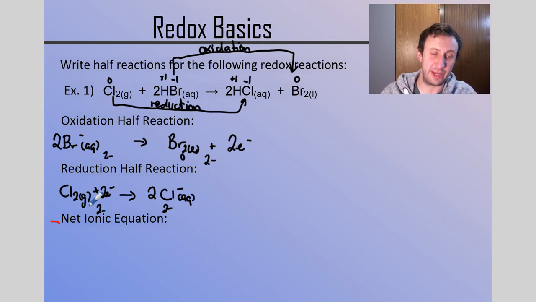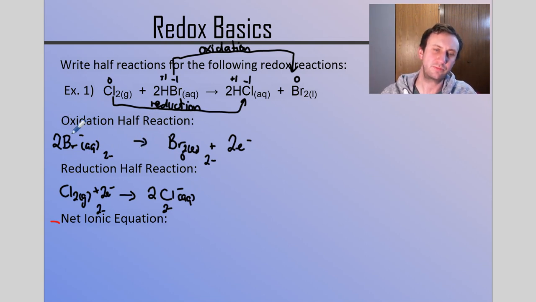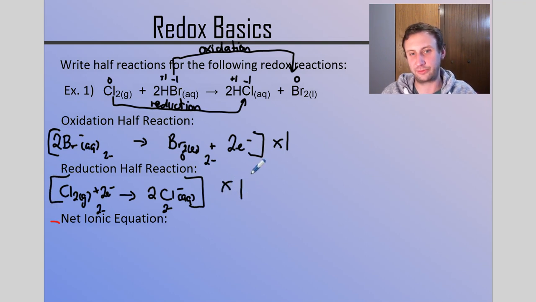All right, so now if I was combining to a net, I would take a look at my oxidation, and I have 2 electrons in my oxidation, and I have 2 electrons in my reduction. That's equal. I'm all good to go. So I'm really multiplying both of these by 1 or not at all, right? Because the electrons equal out. And again, the whole purpose of this is to make sure the electrons equal when I combine to make a net so that electrons cancel out in both reactions.